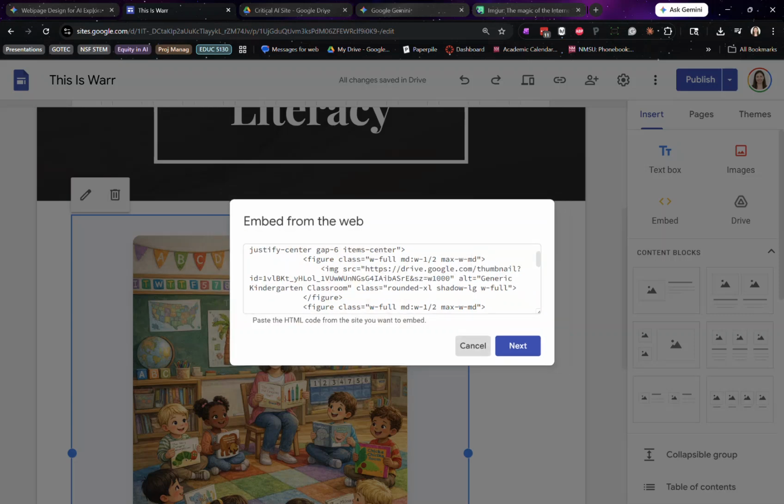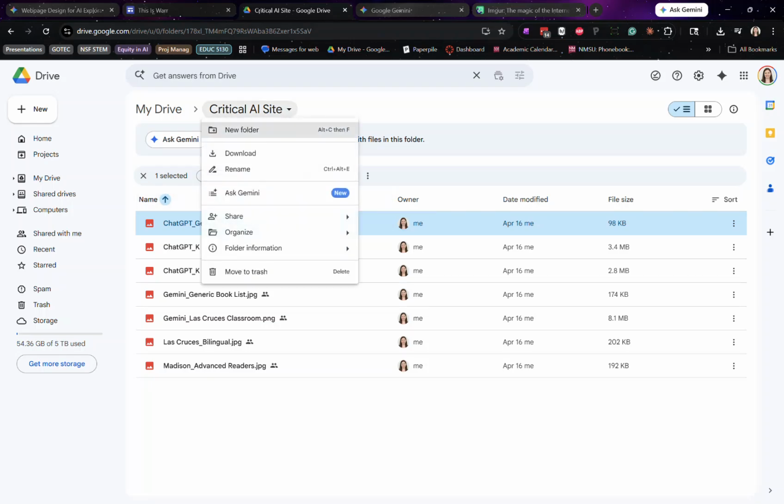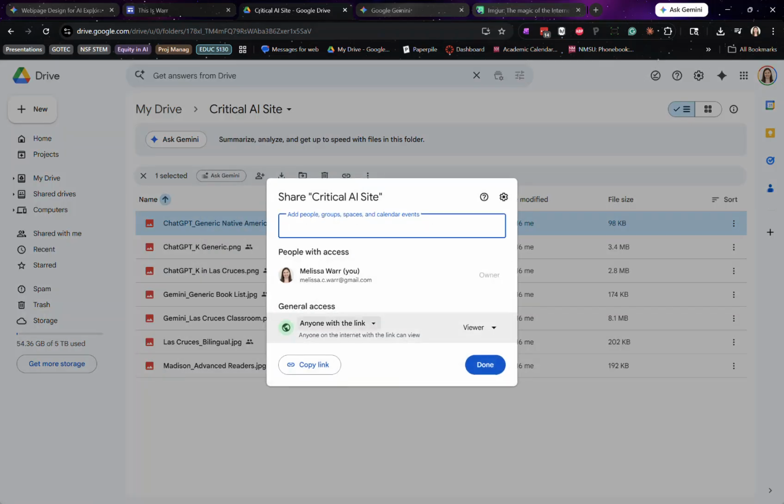So one way to do it is to put the images in a Google Drive. What I recommend is doing it all in one folder, because what's really important is to share. Make sure that you're sharing the folder to anyone with the link. Because otherwise, if it tries to go get the image, it will be under a privacy shield. And if it's not your account, they won't be able to get it. Make sure you check it, because if you're signed into your account, it might look like it's working, but for someone else, it doesn't. So this is my folder.